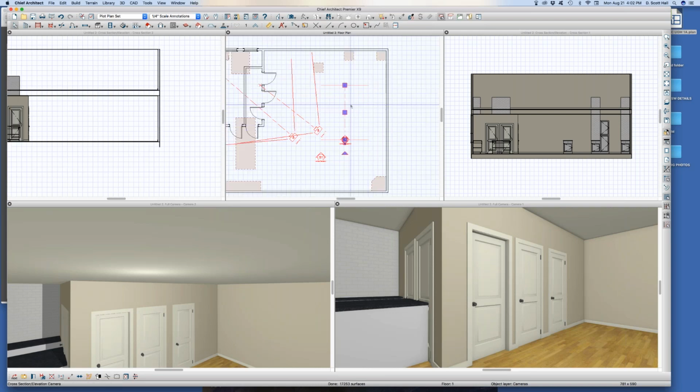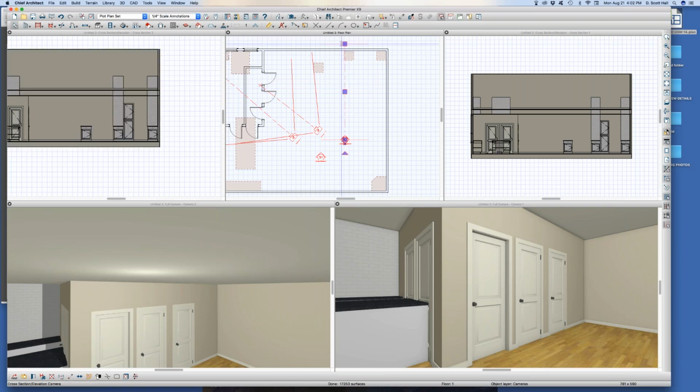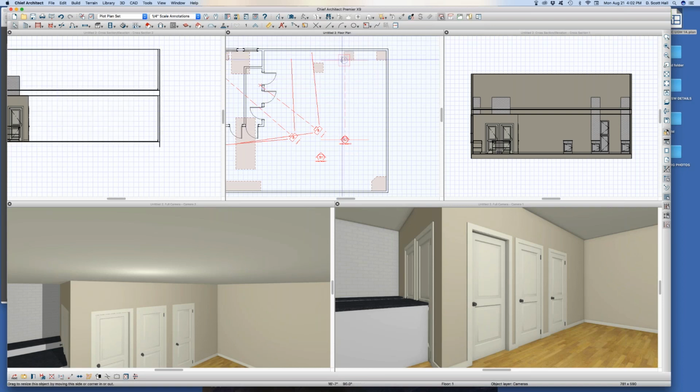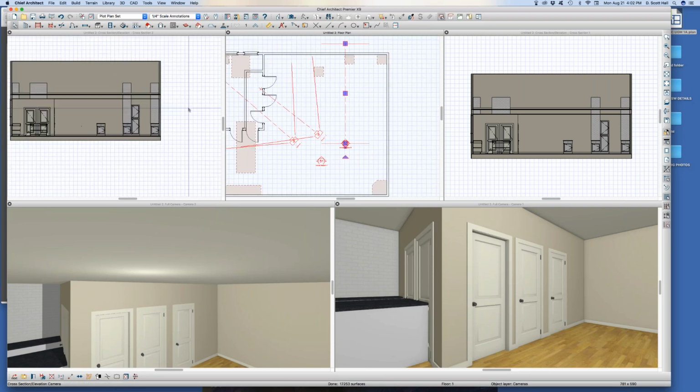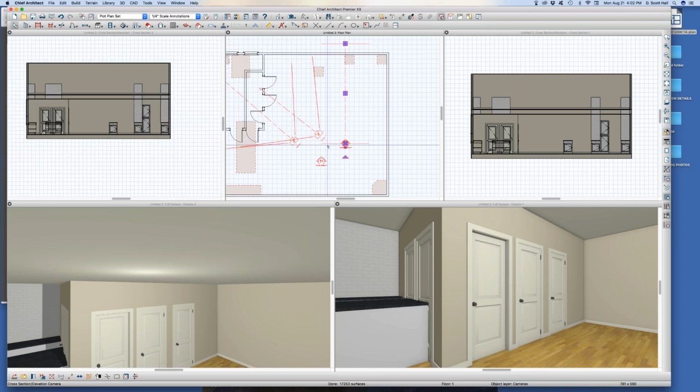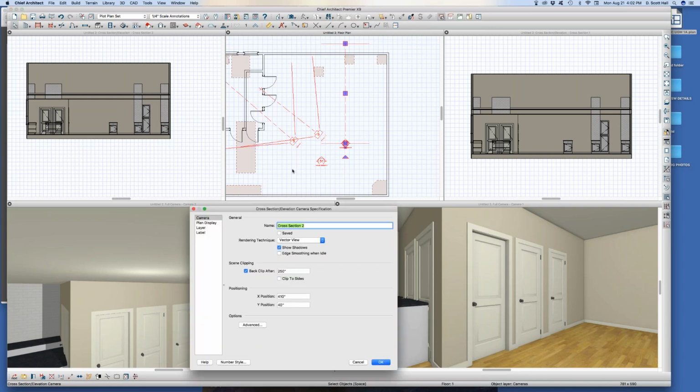Look at the left, Barry. And now I'm going to show the full room. See? Don't you have to have it clipped to both sides for it to actually go into effect? What are you talking about? The camera has to be clipped to both sides for that to work. Open the camera. See where it says clip to sides, second one down, scene clipping? You got to have the check below that. Clip to sides.